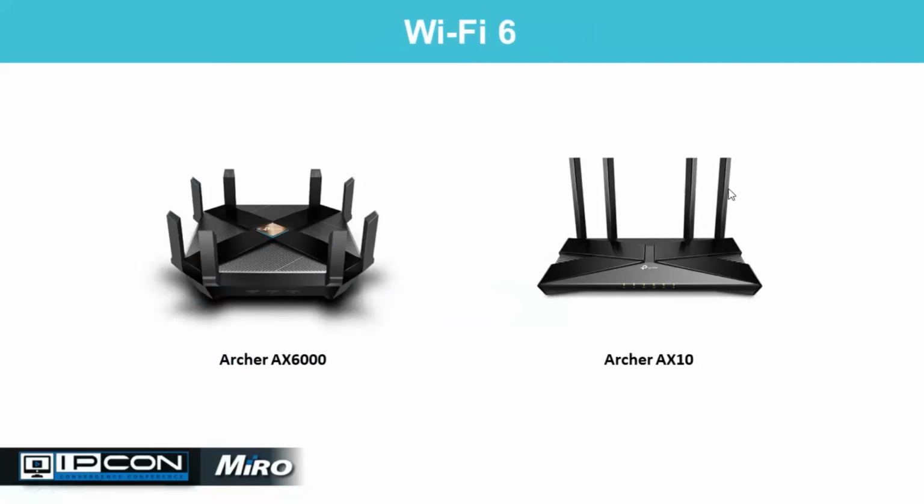Cool, guys, and then just my very last slide in conclusion. I'm not going to go too in depth here, but something I'm very, very excited to announce is that Miro has now got stock of Wi-Fi 6 routers. Okay, so we've got, first of all, the Archer AX6000, which is an absolute animal. The AX6000 referring to its wireless speeds, up to 6 gigabits per second. This is quite a hardcore unit.